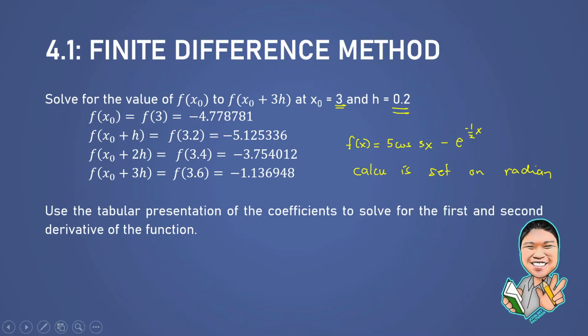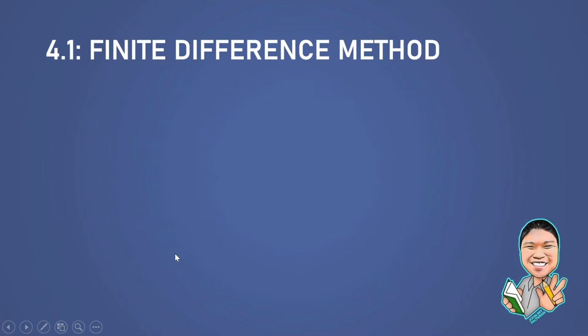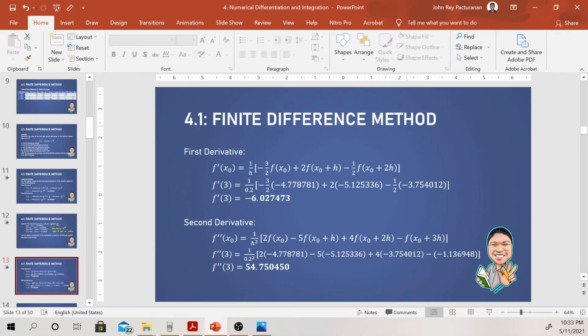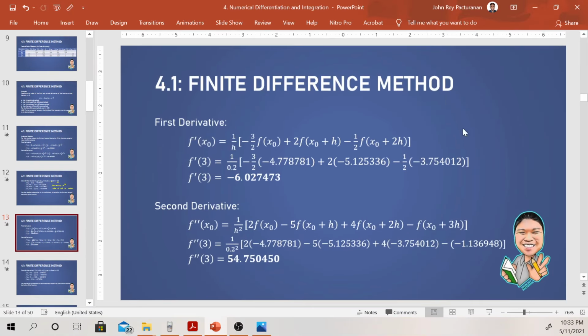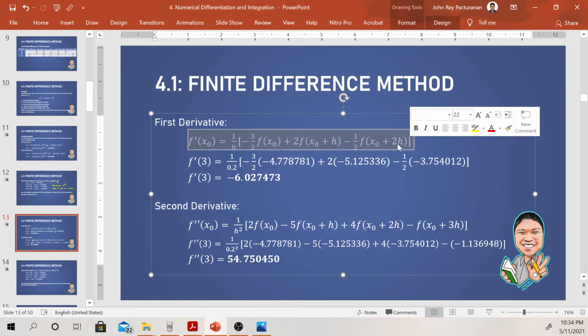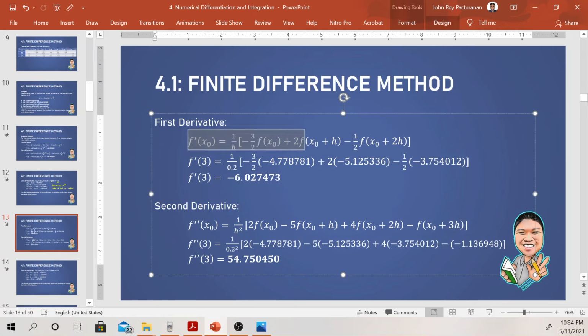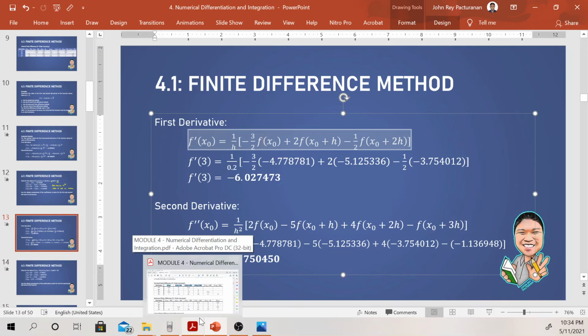So, dito sa baba, ang nakasabi na lang is, use the tabular presentation of the coefficient to solve for the first and second derivative of the function. So, i-flash ko na 'to. Ito na yung formulas natin for the first and second derivative of the function. Gusto kong tumutok kayo dito sa formula na 'to for the first derivative, at the same time, kasi ituturo ko na sa inyo kung paano gamitin yung table.